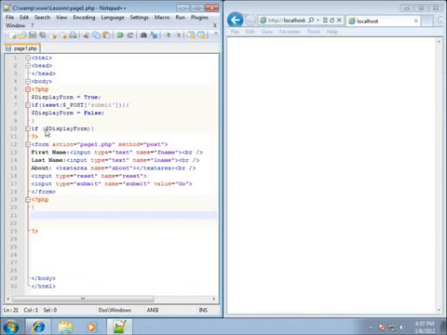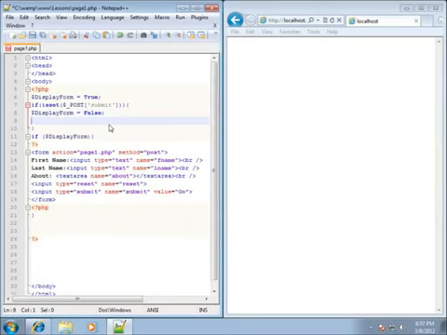Now if you wanted to, we could also do something like echoing out the information. So let's just go ahead and say echo. I'll put in there the $_POST, and then what I'll use here is the square brackets, single quotes, and then what I want in here is, we'll just echo out the fname value, and then I'll end that with a semicolon, and I'll go ahead and hit save.